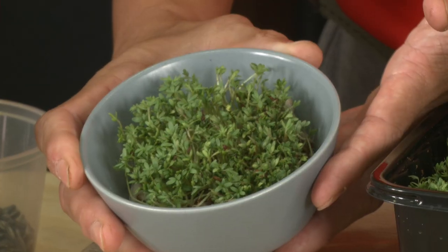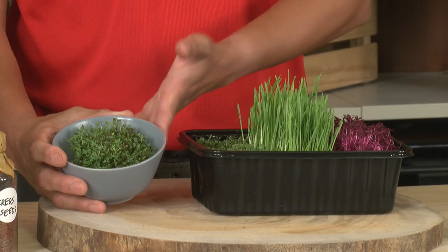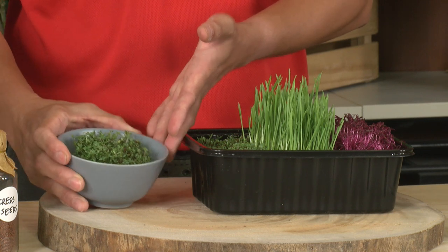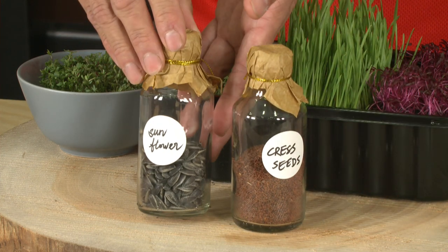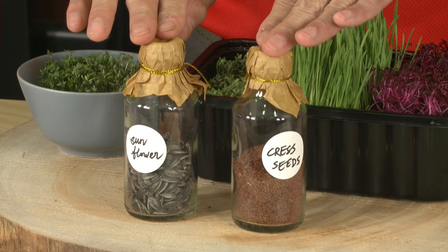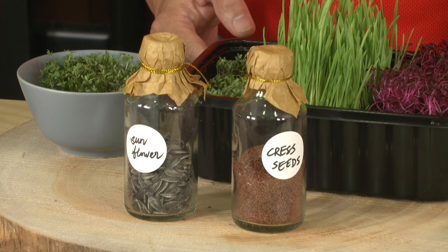In this small bowl, I grew cress seeds in some moist tissue paper. You will be wondering why I grow some in a media, while others I grow in tissue paper. Let me tell you the reason why. Now let's take a look at the size of the seeds. You can see that the cress seeds are very tiny, whereas the sunflower seeds are very big. Depending on the size, we use the appropriate kind of media to grow. Of course, you can grow both of them in, say, peat moss or cocoa peat.